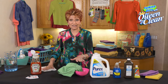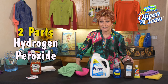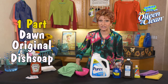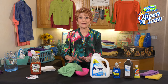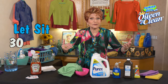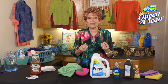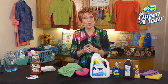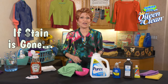If you still have a stain, take two parts of hydrogen peroxide and one part of Dawn original dish soap, mix it together, and put it on that stain. Let it sit for about half an hour to an hour, and generally that will take it out. It's what I call my miracle laundry spotter. When you're done, rinse it — if it's gone, awesome, go ahead and launder it as usual.